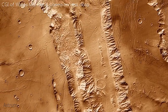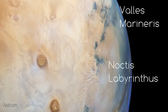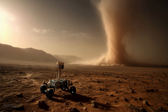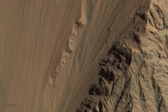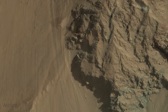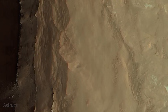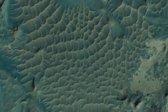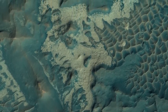Mars is constantly reshaping its surface through processes we can watch in real time. HiRISE, the high-resolution camera orbiting Mars, routinely captures dust devils twisting across the ground – some are more than a kilometre tall. Even more interesting are slope streaks – dark markings that appear, grow, fade, and reappear over months and years. They're likely caused by dry, cascading dust, almost like slow-motion avalanches. We've also seen cliffs collapsing, dunes migrating, and seasonal ice breaking apart. These processes aren't ancient – they're happening today.